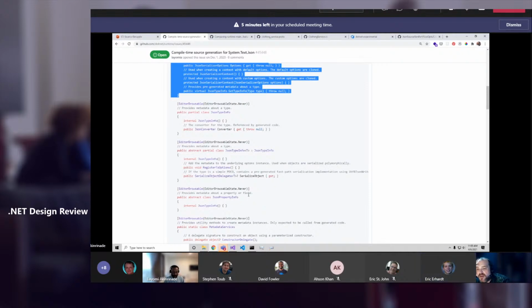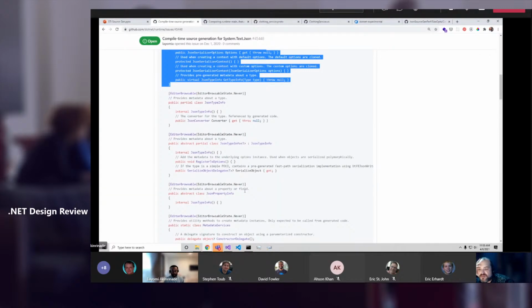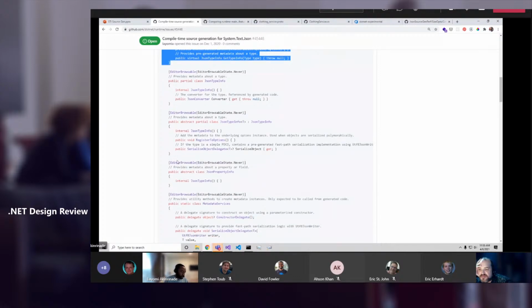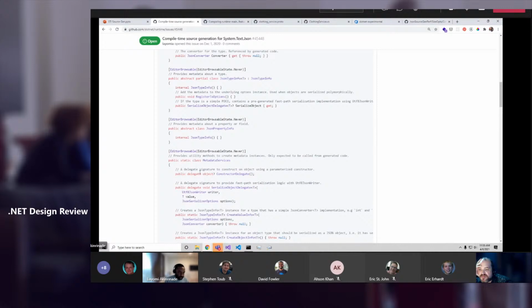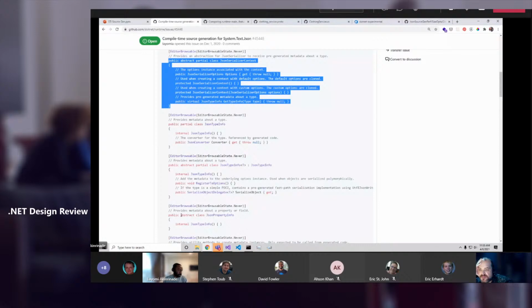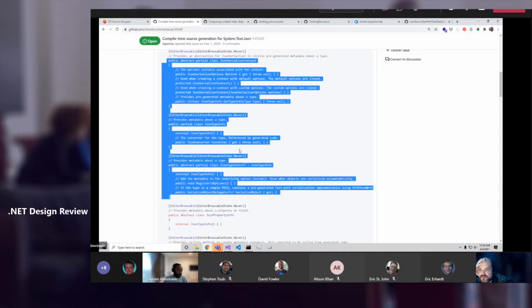if we don't want people to use it and that's the only reason why we're exposing it, then what's the harm in making things internal? For the top level stuff where you might interact with it, fine, but for things like JSON property info itself, or the delegates we're generating, or the internal metadata classes that we need to retrieve, do we need to be friendly and let people use that? We don't have first class features around how they should be used, so it's just implementation detail. So I'm hoping that we say maybe the first three here, we move them to a friendly namespace, but the rest of this stuff I think can be tucked away.